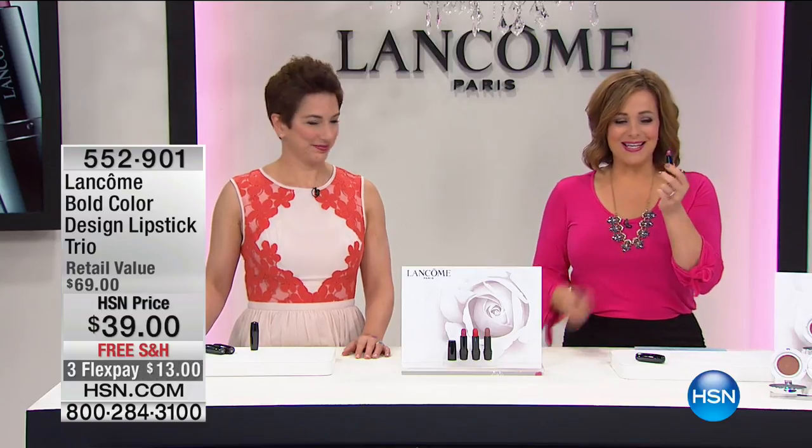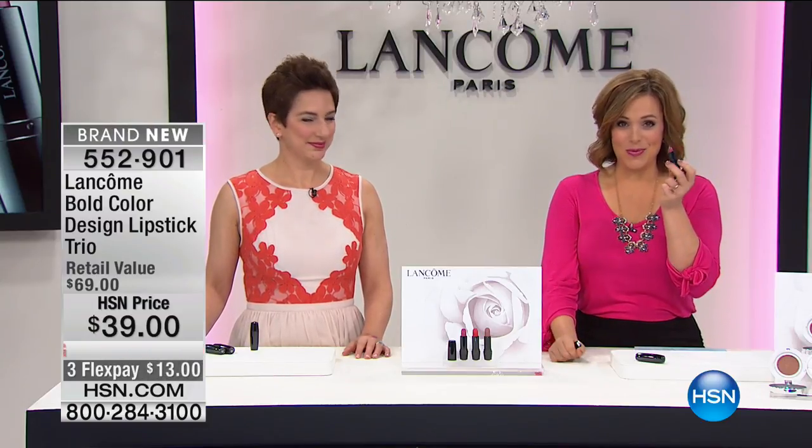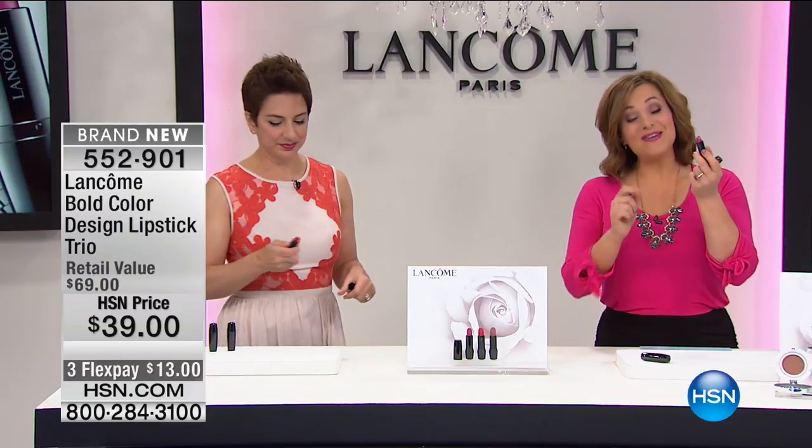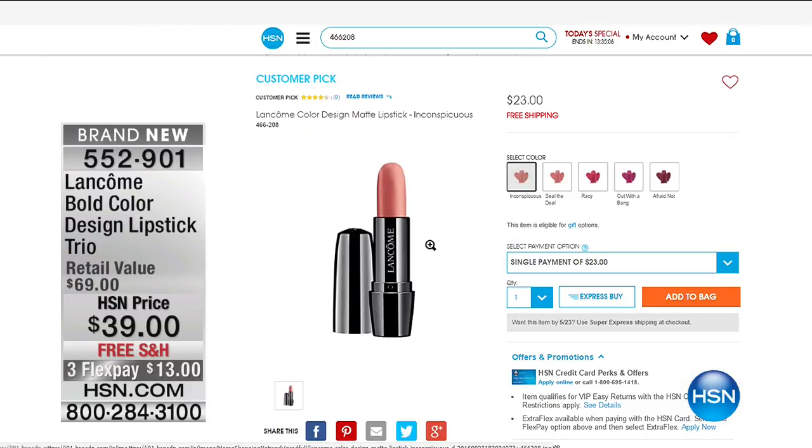There's something romantic about a little tube or a full-size tube of creamy, beautiful, velvety lipstick. Today you're getting a wardrobe of lipsticks — you don't have to choose. You need that hot, beautiful, mauve-y pink. You need a red — every woman needs a red, and this is a universal red that really makes your teeth look brighter. And then you need a nude color too for a daytime look. You get all three. Normally these are $23 a piece, but at HSN you're going to pay $13 a piece.